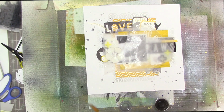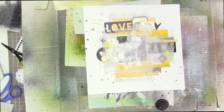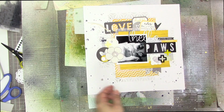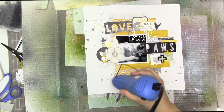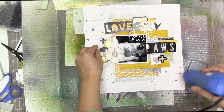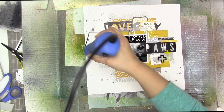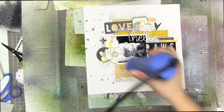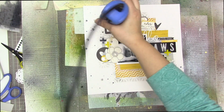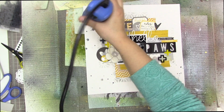And I have the two different shades of gray, a dark gray and a light gray, and I'm just splattering them. And now that I look at it, the splattering that landed in the bottom left-hand corner is a little overkill. I think if I had done a diagonal stripe that went from the top left to the bottom right, it would look a little bit better. I didn't need sprinkles in that bottom left-hand corner, but it doesn't look too bad with it there.